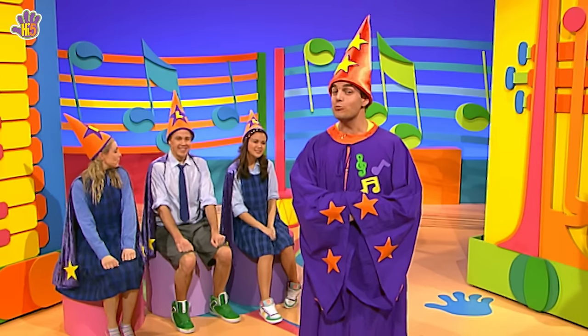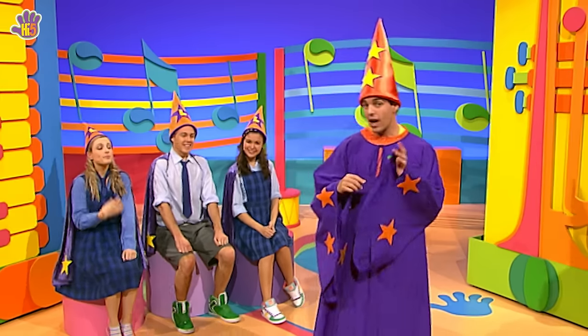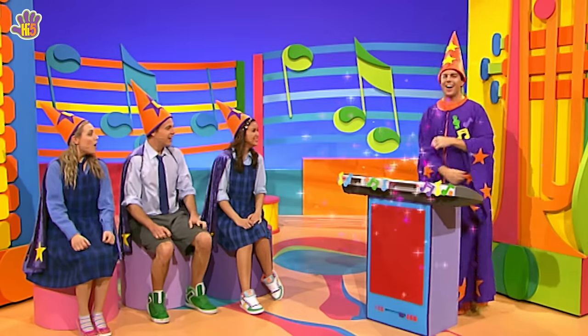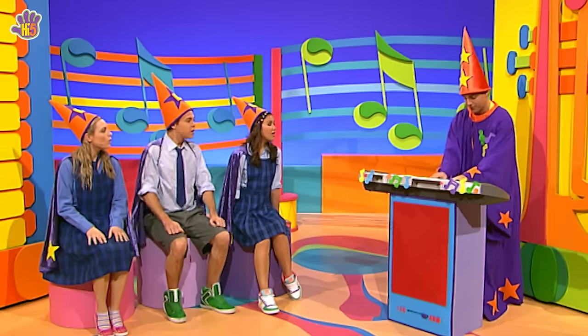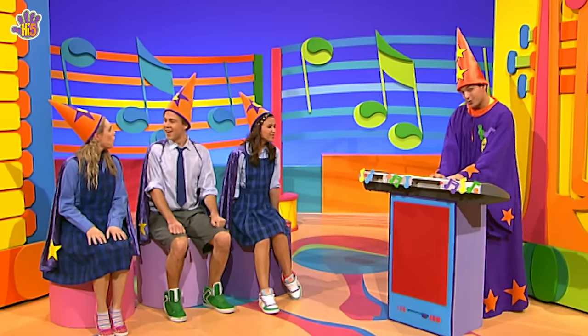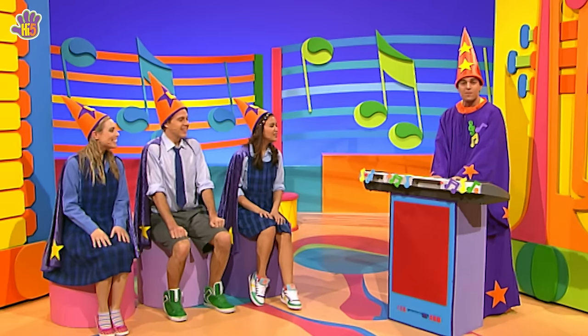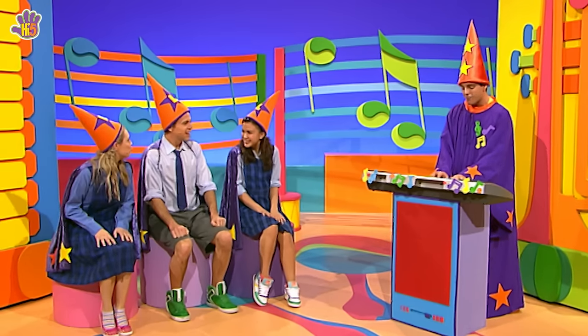At the Magic Music School, and today we are learning about a marvelous, magical new instrument. Wow! What is it, Wizard Wiz? Well, what does it sound like? It's called a synthesizer, and it sounds like this. A synthesizer is a marvelous machine that can make any sound at all. A swirly, whirly wizard sound, but that's not all. Come on, we'll play the synthesizer and have a ball.